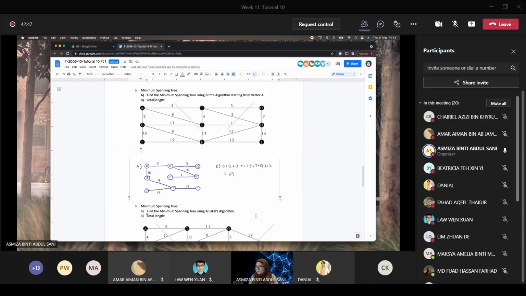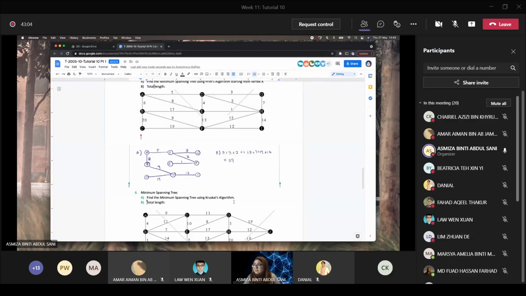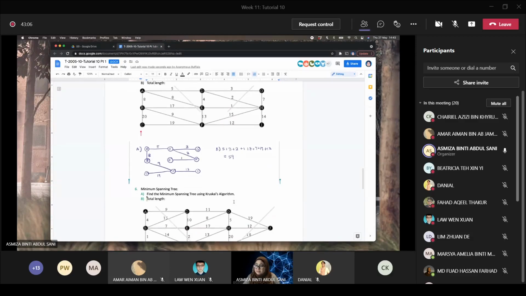But yeah, you should be getting the same answer for this one. It's quite impossible for you to get a different answer because of the cost of the edges for this graph. Anybody got a different answer? I guess that should be the most appropriate question, rather than if you have any other answer. Anybody do not get this answer for this one?